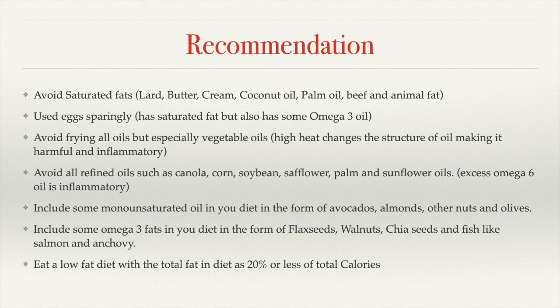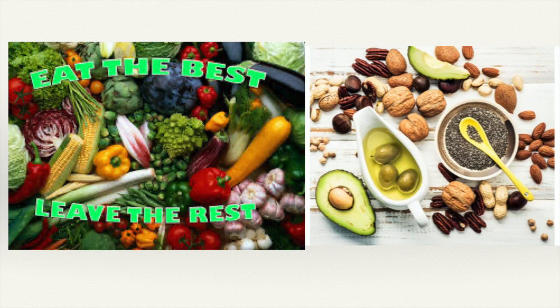Avoid all refined oils such as canola oil, corn oil, soybean oil, safflower oil, palm oil, sunflower oil. Excess omega-3 oils is inflammatory. Include some monounsaturated fats in your diet in the form of avocados, almonds, other nuts, and olives. Include some omega-3 fats in your diet in the form of flaxseed, walnuts, chia seed, and fish like salmon and anchovies. Eat a low-fat diet with a total fat in the diet of 20% or less of total calories.